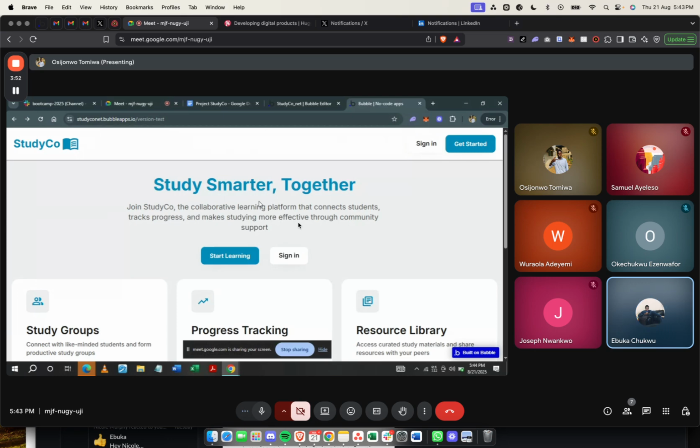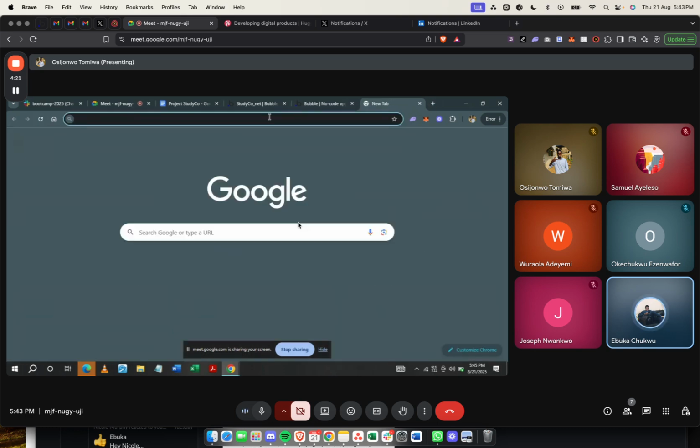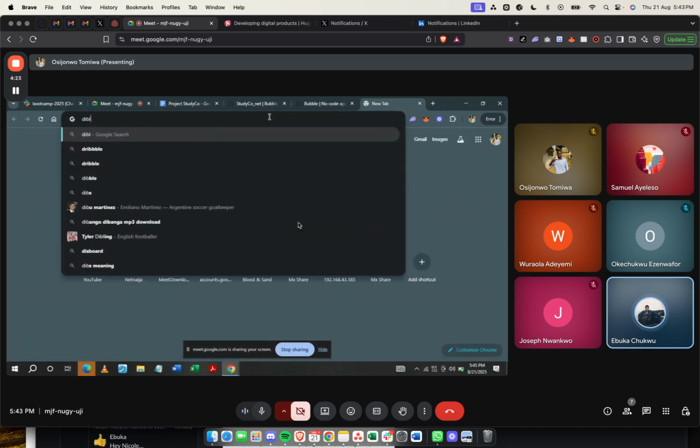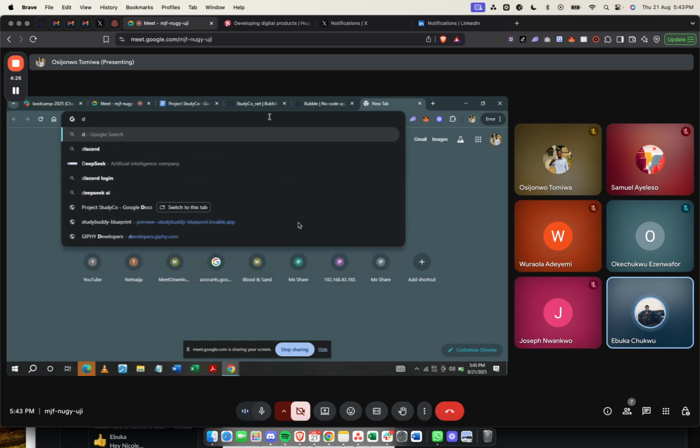So let's not jump too fast into doing workflow stuff. Let's still train our design skills to be able to look at an inspiration and then see how we can closely match that inspiration in Bubble. So can you go over to Dribbble? In a new tab, you can search Dribbble, that's D-R-I.